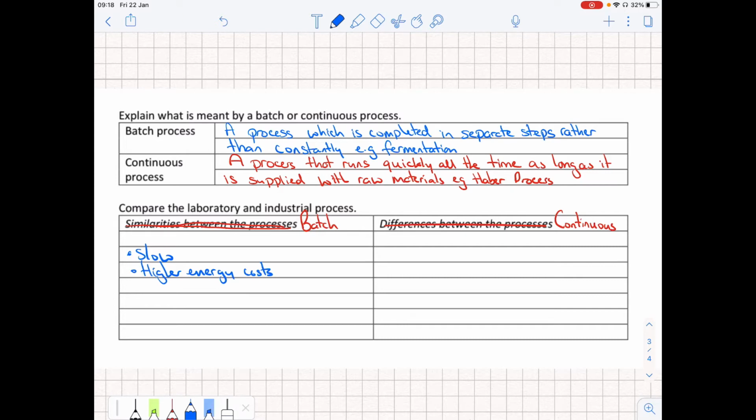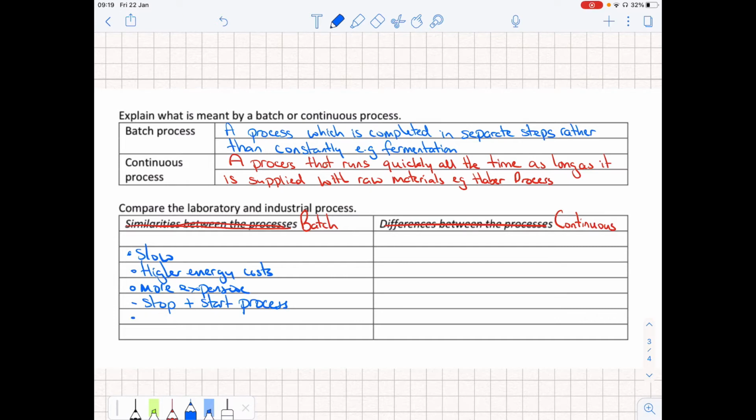You have something running, you stop the process once it's done, then you restart it again, and therefore there's going to be higher energy costs linked to those stop and start processes. That can make it more expensive in order to run a system where you stop and start and stop and start, which we can put a reminder in there that this is a stop and start process. So you do your reaction, you get your product, and then that batch is done, you then start again, and that adds to energy costs and financial costs.